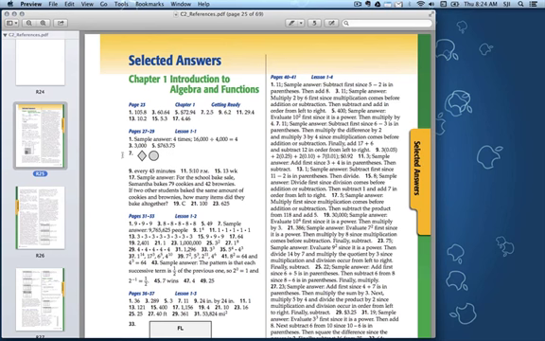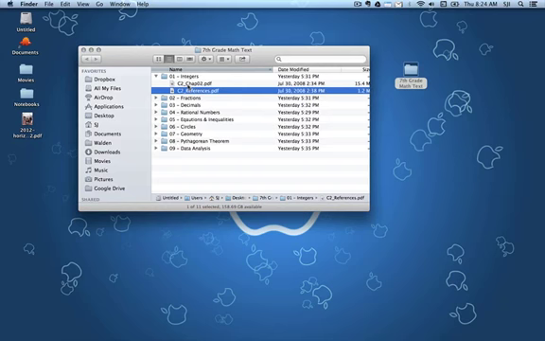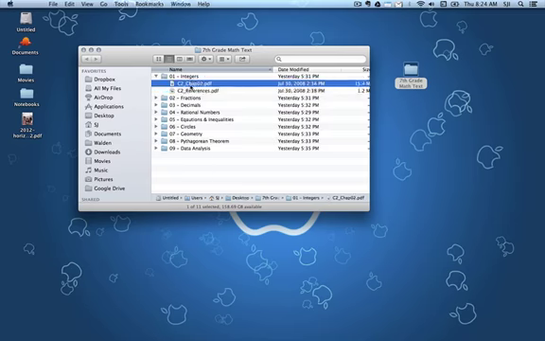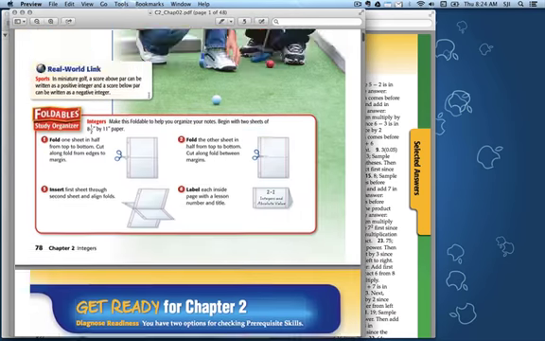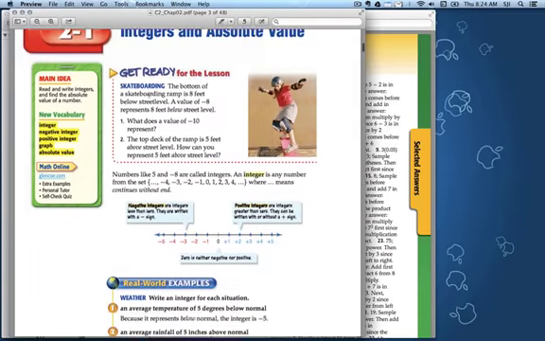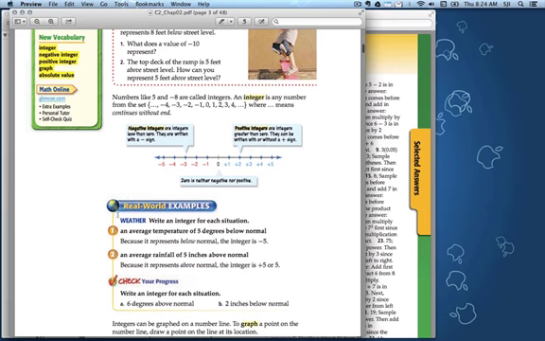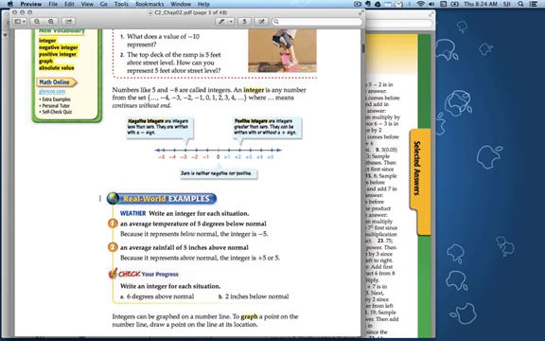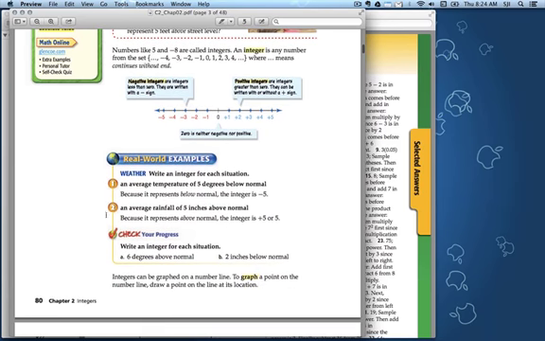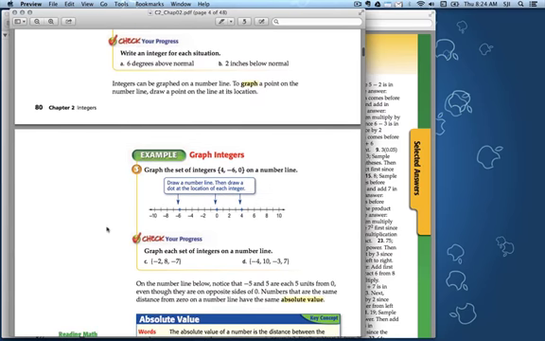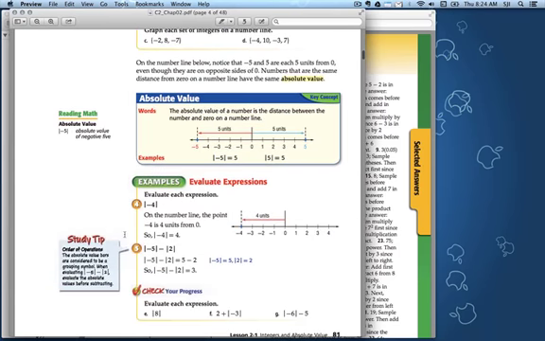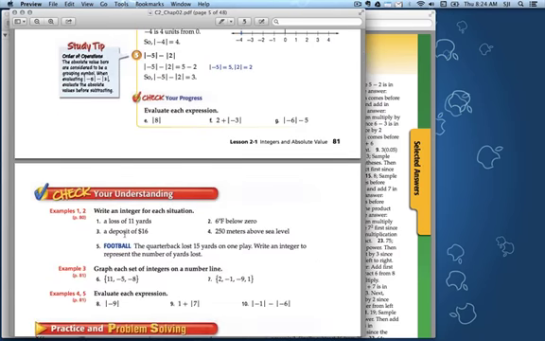The second thing that you could use to help you is you could go to the examples from the textbook. So I'm going to open up the chapter on integers. And let's say that, again, we're working on this first lesson. And here's explaining the lesson and the different types of problems that you're going to work through. Here's example 1 and 2. Here's example 3. Here's 4 and 5. And those are all the lessons.